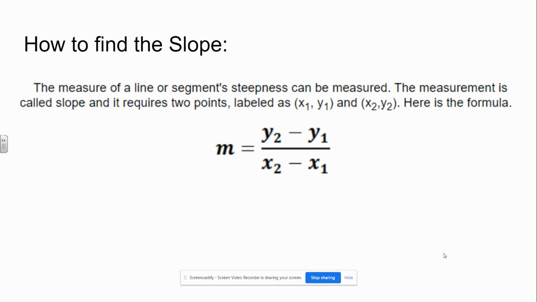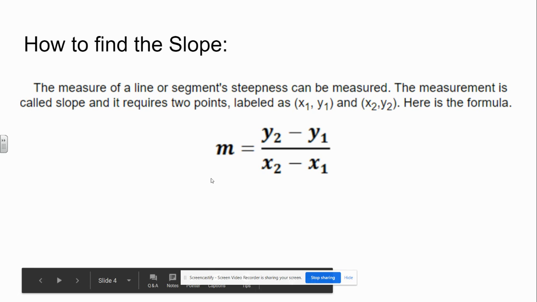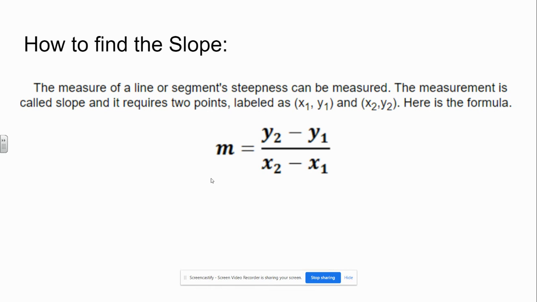Now, back to Algebra 1 to find out a slope. Okay, that's the slope equation, y2 minus y1 over x2 minus x1. Okay, and you did that a lot in Algebra 1. You might have called it constant rate of change or slope. Okay, and we use the letter m because of the equation y equals mx plus b, which you guys have been doing a lot with your inequalities lately.